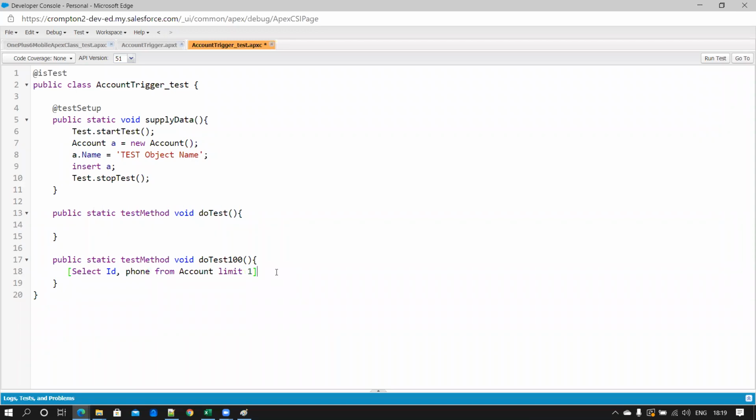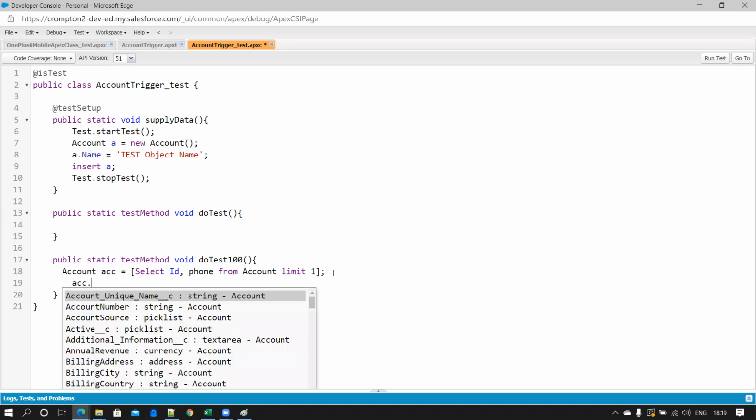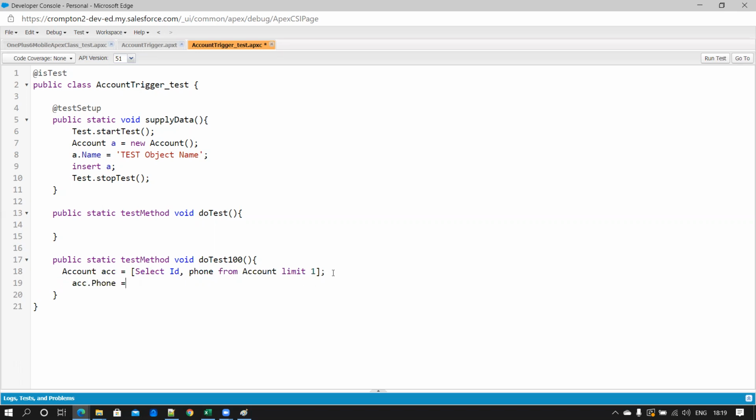I'm making it limit 1. Limit 1 means I'm just directly assigning to an object. acc.Phone equal to, I can supply like this. Even I can put the same query here.